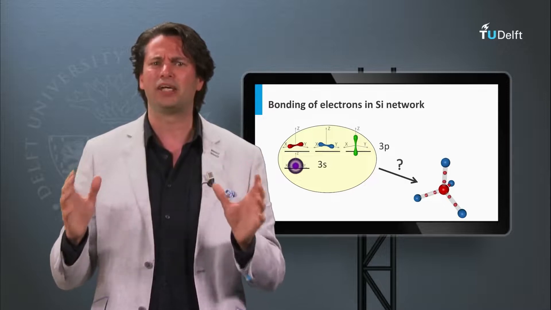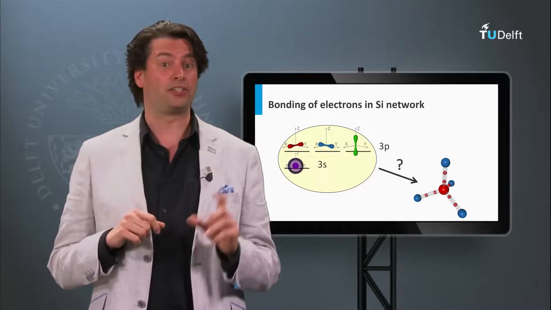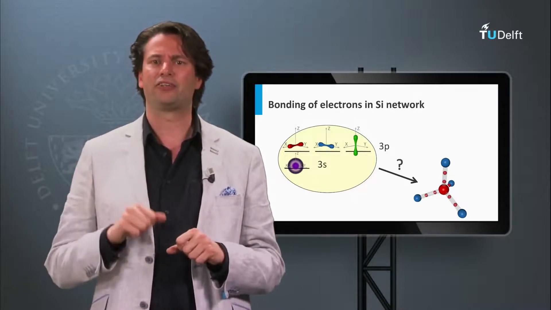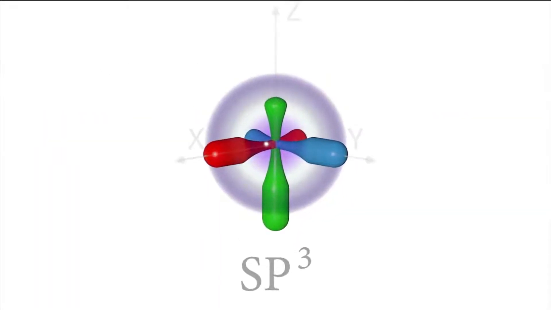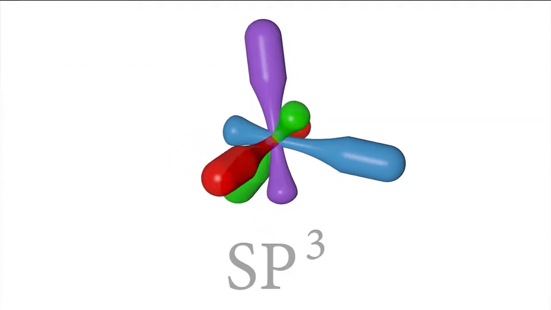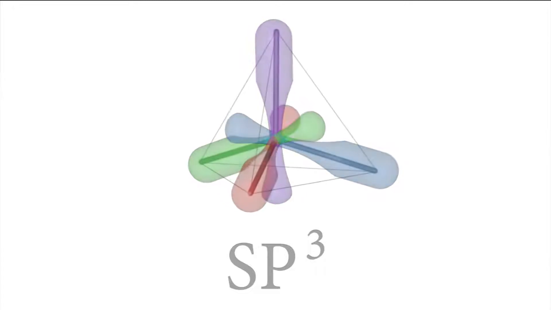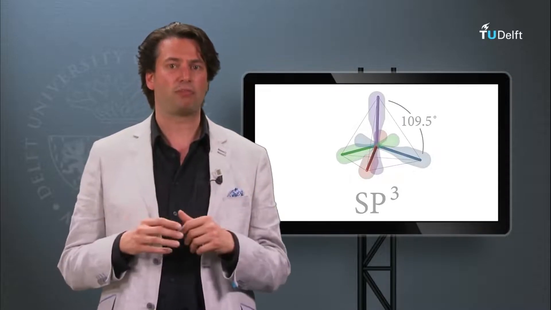How are these states related to the orbitals? To explain this, we consider one electron in the 3s state and three electrons in the 3p state. We now make a cocktail of orbitals — we will mix these four states. It appears that these four states mix into effectively four symmetric states. The animation demonstrates the mixing. The four resulting symmetric states are called the sp3 hybrid. In nature, the four valence electrons behave like they are in these four sp3 orbitals.